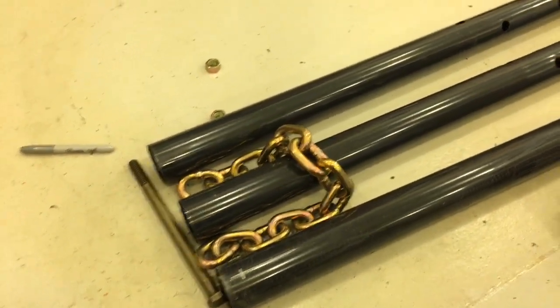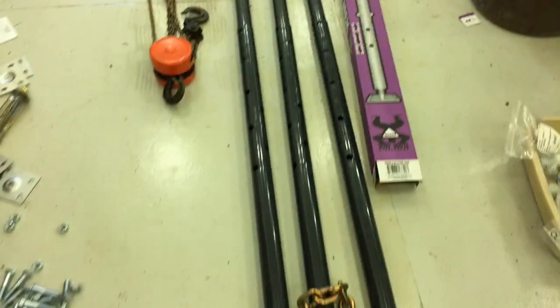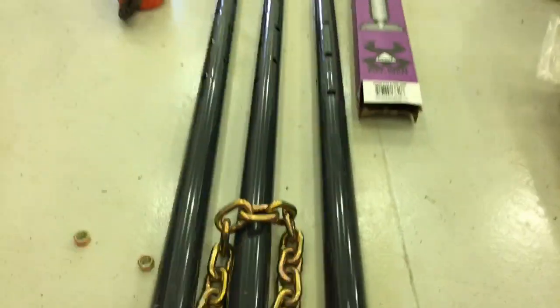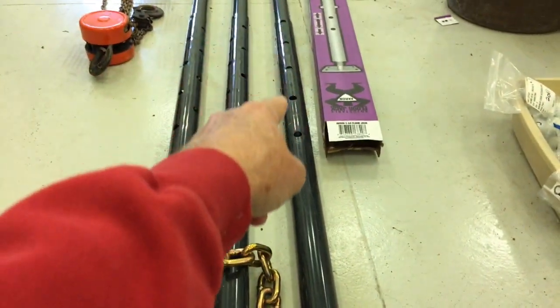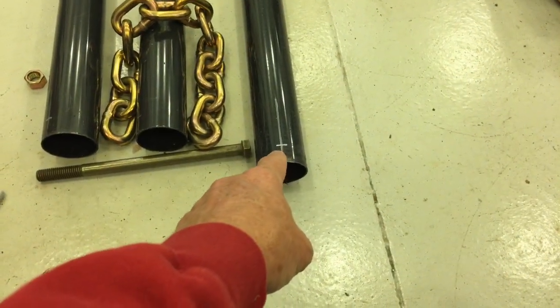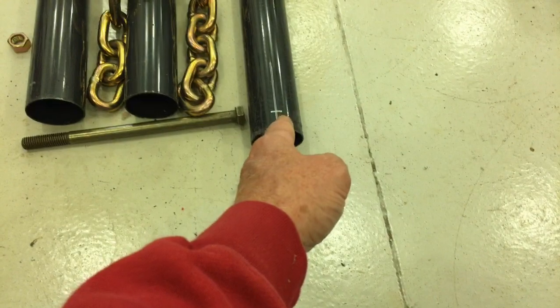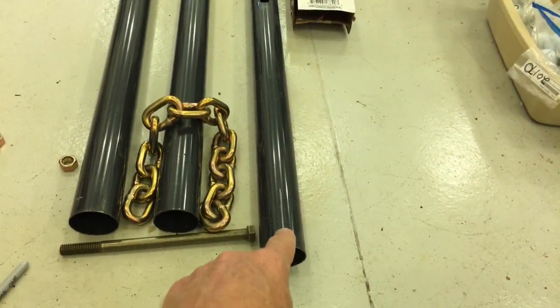So the first thing I did was I took my long level here. Let me get this on a stand, and I'll show you how I marked. Well, I'll just explain it. I just took my long 6-foot level and laid it alongside the tubing here. Basically what I'm trying to do is drill a hole, 5/8 to 11/16, to accept this bolt. And I'm trying to get it square, two holes. So I just used the edge of my level to line up with these holes, and I'll drill another hole.